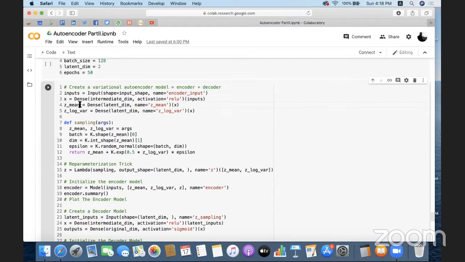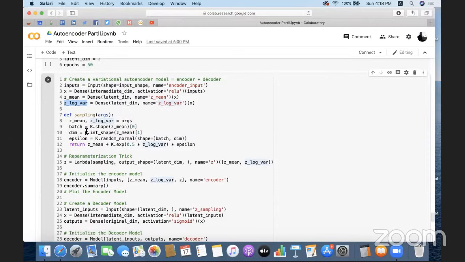So first we have taken the Z mean and we have taken the Z log variance. I've already explained in the previous video how we are using the mean and the standard deviation or the covariance in order to quickly identify a controlled sample, and using that controlled sample, we can perform variational autoencoding. So in order to generate the sample, we have defined a method known as sampling. Within that sampling method, we have received the Z mean and the Z log variance. Along with that, we have got the shape, the dimensions, we have calculated the epsilon, and finally we have returned the sample Z.